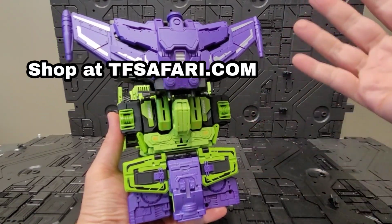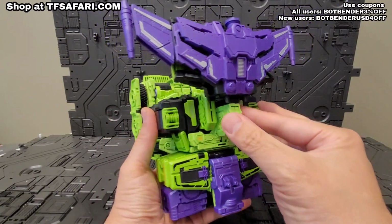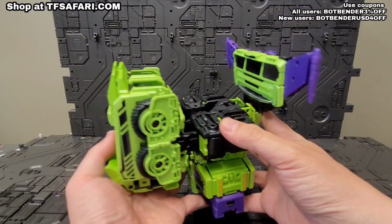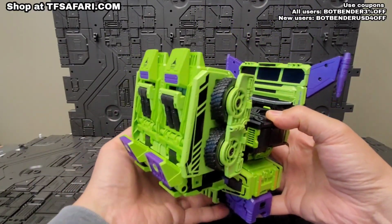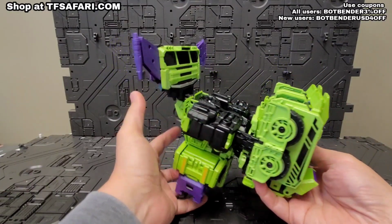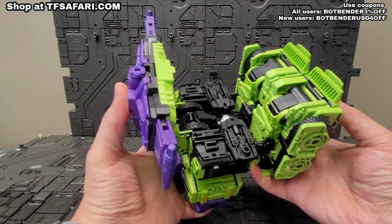Hello, fellow Constructicon fans. Today we're going to be taking a look at Studio 01's Tremor, their take on Long Haul. This is actually their second take on Long Haul and a second pass at Devastator. The first one was under the Toy World moniker and they later rebranded to Zeta, but now they're known as Studio 1 and probably more known for their Primus and Unicron.